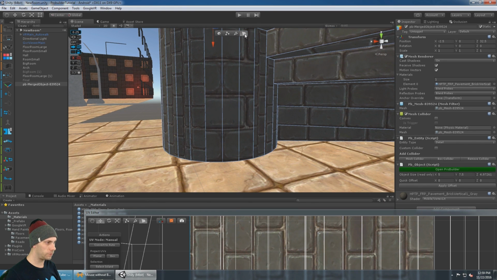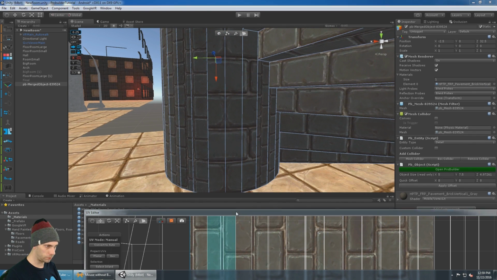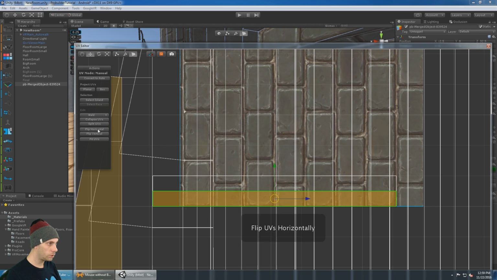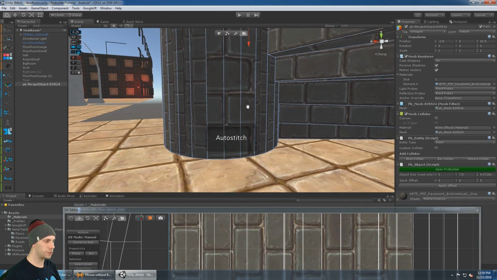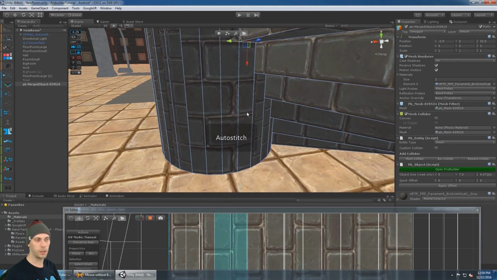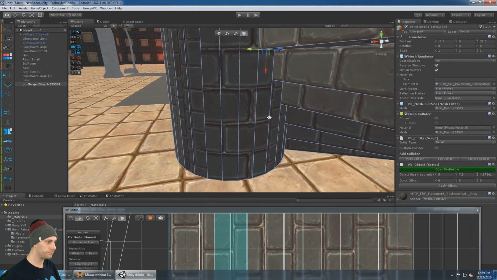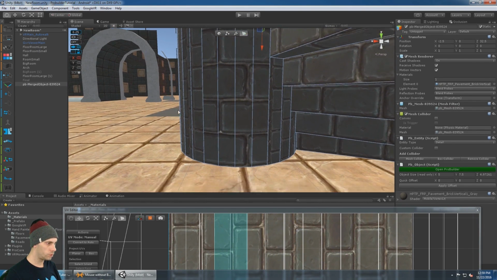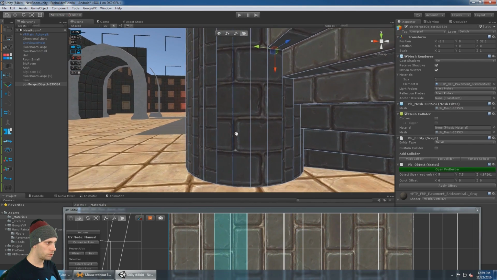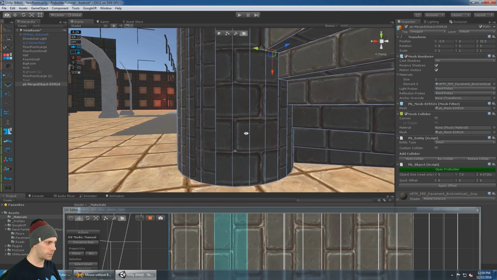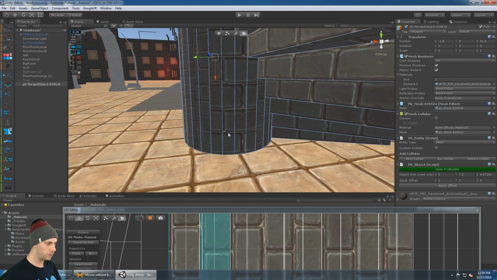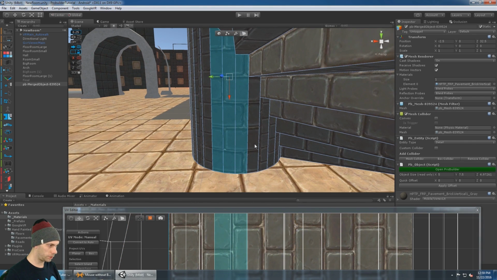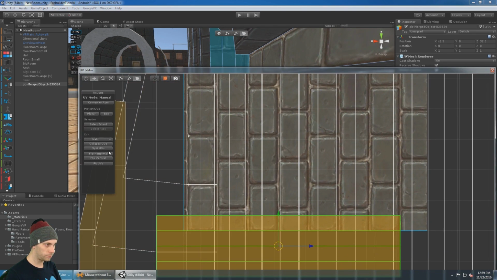And this face, I believe, is flipped horizontal, so I'm going to go back to it and click flip horizontal and stitch again. There we go. Because it was like mirroring the texture. And if I'm not mistaken, it looks like all these need to be flipped. Let me see. I can't see because I have this selected. I can't see what face is selected. So I'm going to click these and I'm going to click flip vertical.